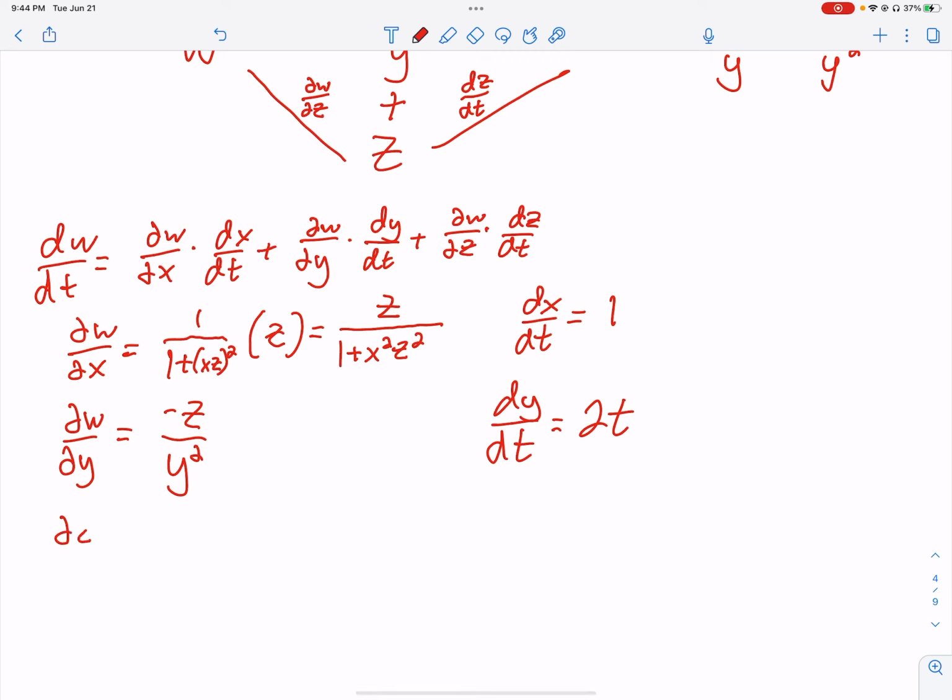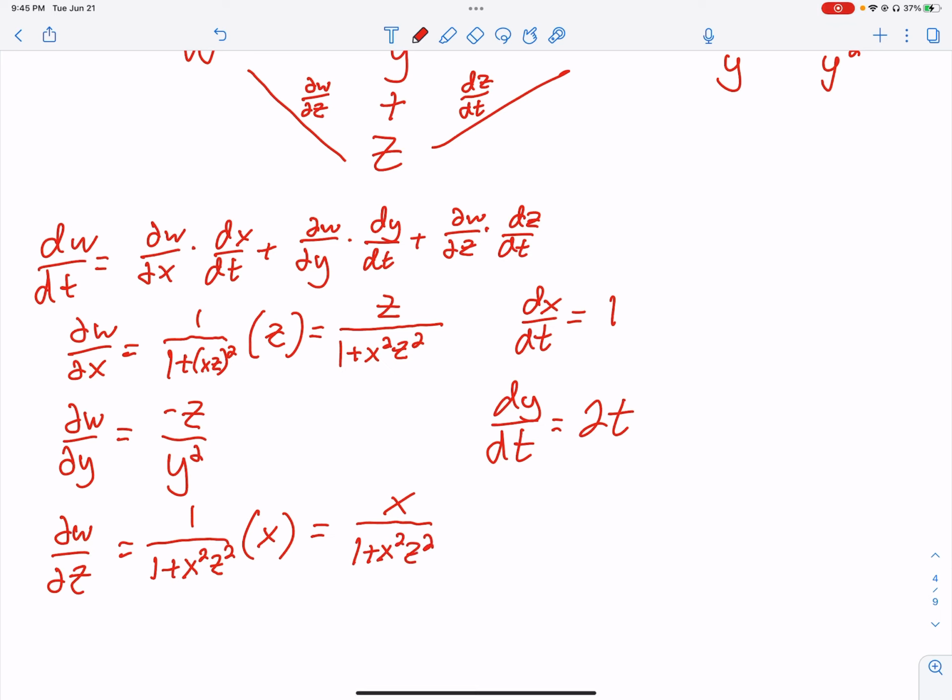Back up there. Then we have one last, dw with respect to z. All right. The arctan has a z in it, so we get 1 over 1 plus x squared z squared, times the chain rule of xz, that gives me an x. So I get x over 1 plus x squared z squared. We also need dz dt. Z was sinh t, which I believe is cosh t. No negative for our hyperbolic cosines. You'll have a table if you don't know that.